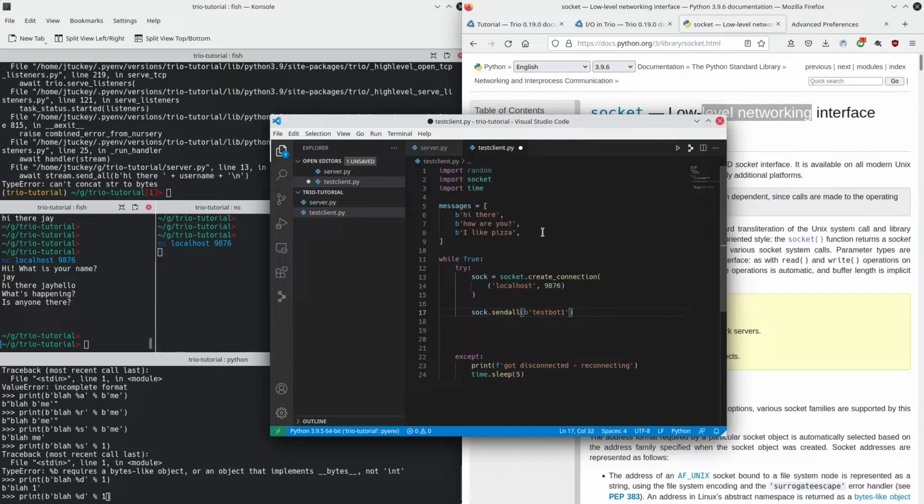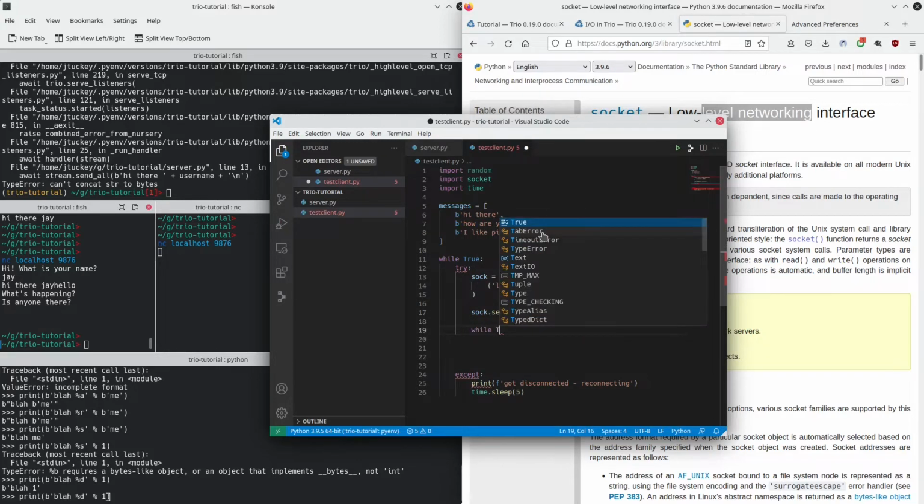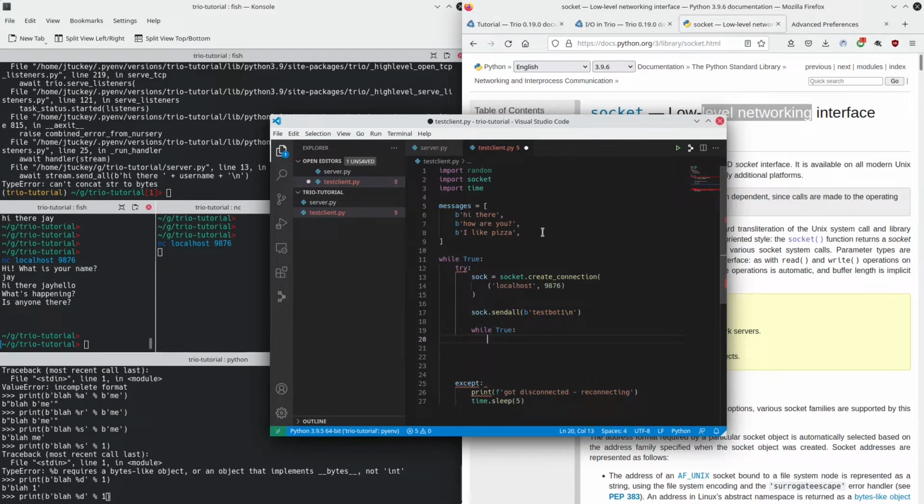So first of all, we connect up, we sendall testbot1, and I'll chuck in a new line there because remember we have to end the sending of your name with a new line. And then while true, we want to send a message.